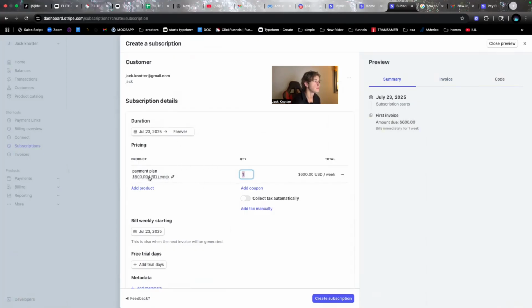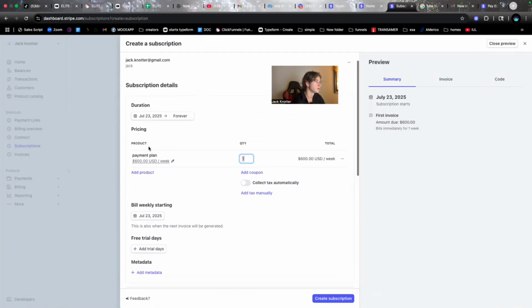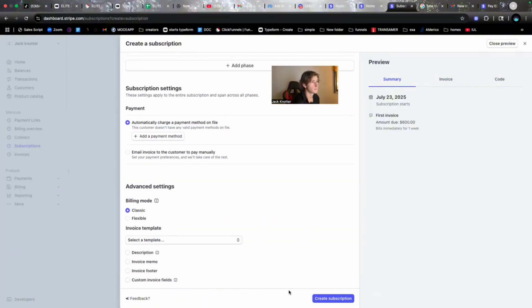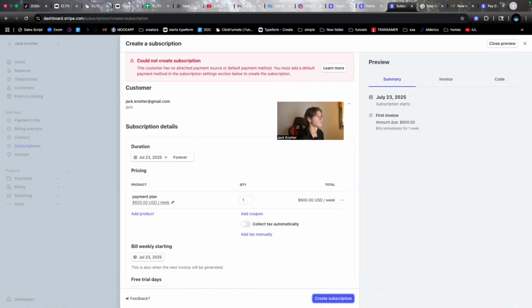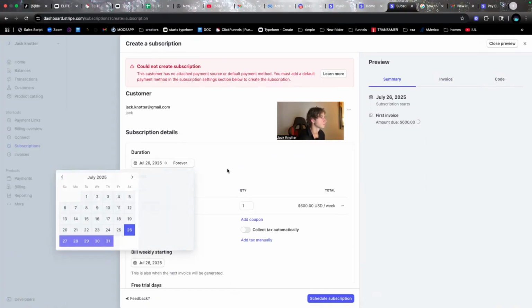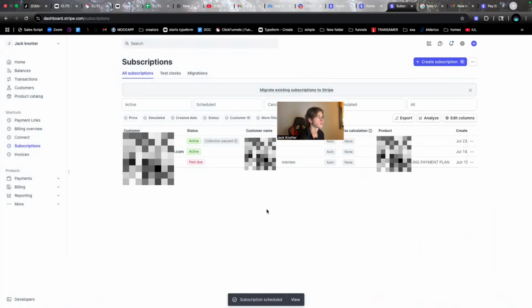So even if they're only going to pay 600 and that's the flat rate, still just put it as this because you can just turn it off after. But we will go subscription and then down here, make sure it is on automatically charge payment method on file. Go create subscription. No payment attached. And then you create the date into the future, schedule subscription.